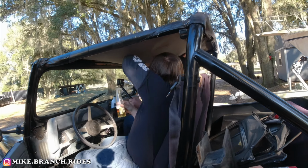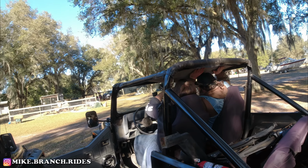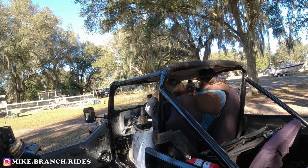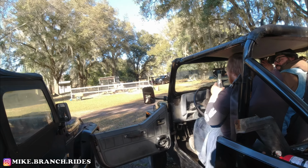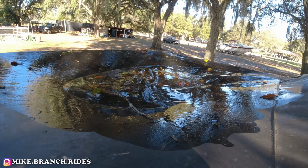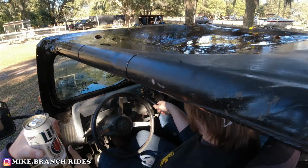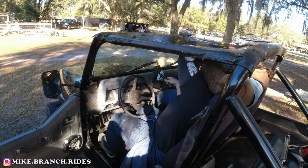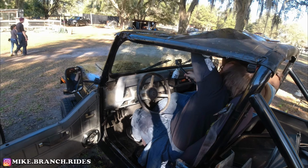All right, hold that. We got to get the water off this thing. All right, gotcha. 1, 2, 3. Oh, God. Oh, it's on my ass. I was like, why is the top so heavy? It's not even much water on it, is it? Oh, no, you still got about half of that. All right, man, here you go. Can we hold my beer? Yep, I got you. All right, we gotta get real close, dude. Yeah. All right, 1, 2, 3. Put a bikini top on a Jeep in Florida. This is fantastic. That was a good time, man.